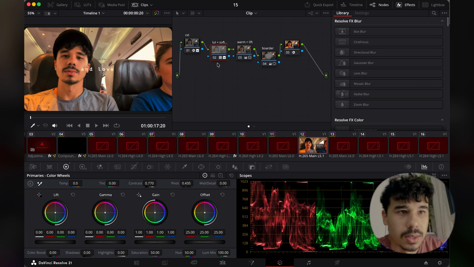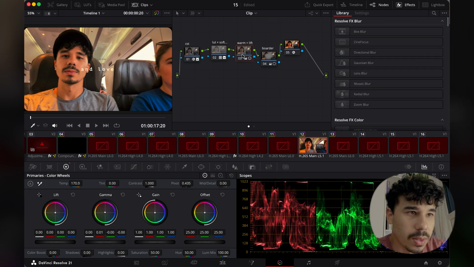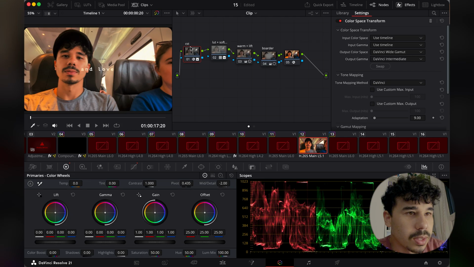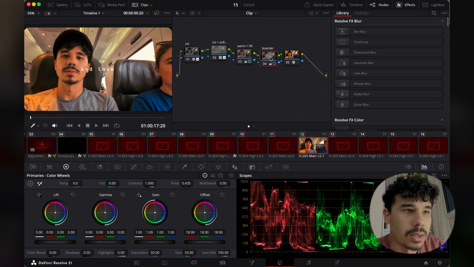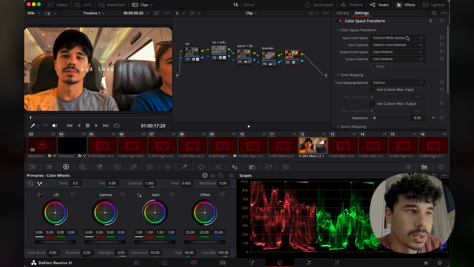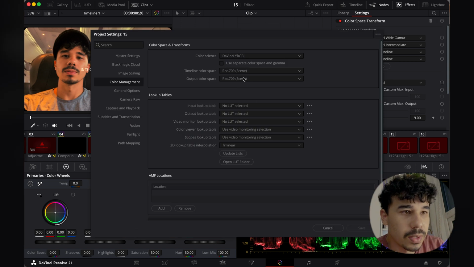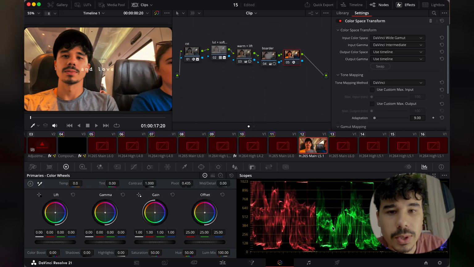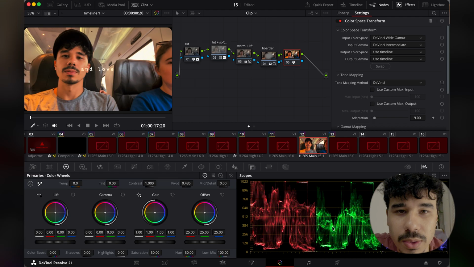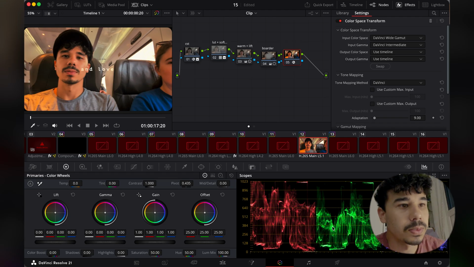So this is the system I've been using with Rec 709 camera footage. At the beginning, I convert the space to DaVinci Wide Gamut and DaVinci Intermediate, and then at the end, I will just convert it back to Rec 709. My timeline I've set to Rec 709 scene. That works best with QuickTime and Instagram in terms of colors that I found.